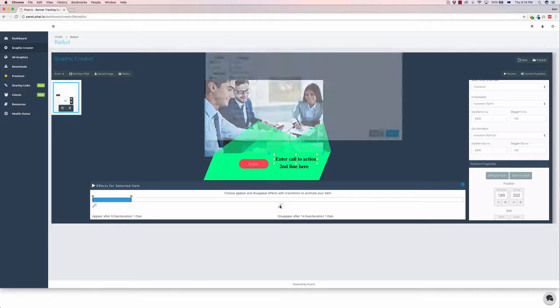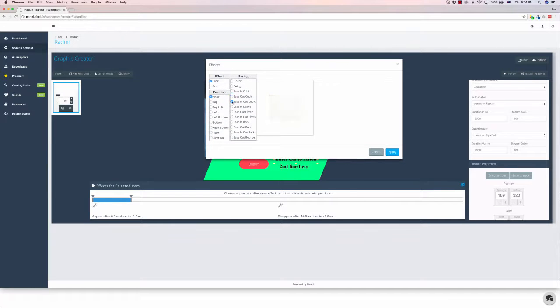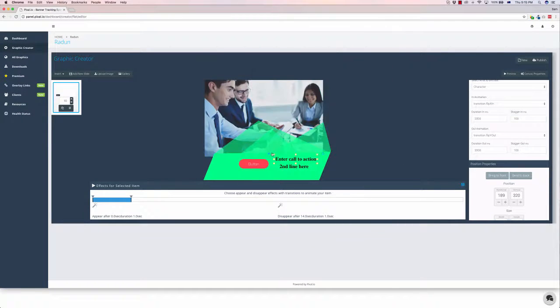If you click the magic wand, you can see examples of the animations, so you can have it do different things, and it'll show you exactly what it looks like in here, depending on what sort of animation you have. So if you scale it, or fade in, fade out, you can customize how you want the text or images to animate in.